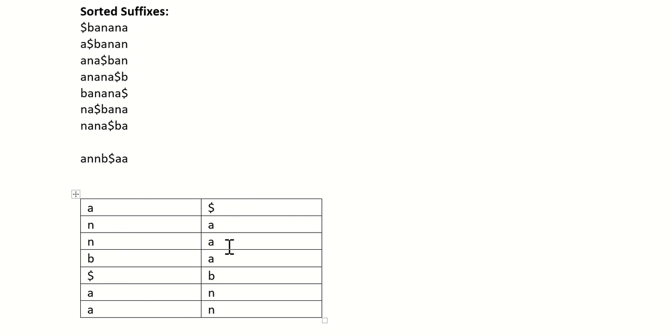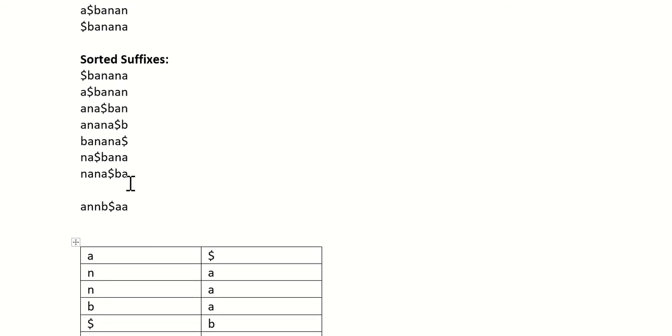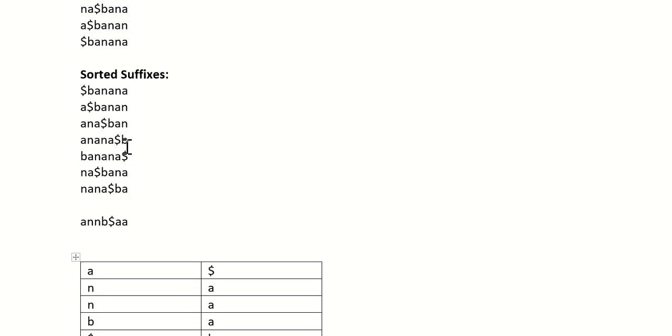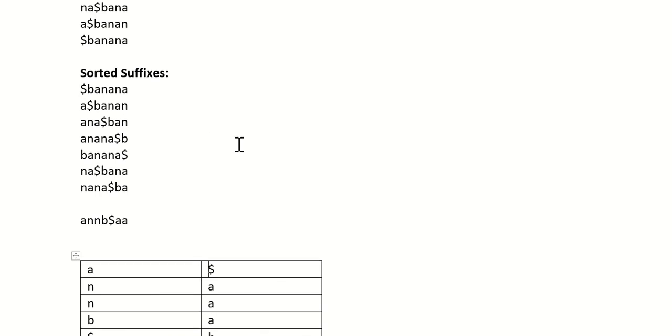This is useful because every time we have a BWT, we can actually find the prefix of that character from the BWT. The prefix is just going to be whatever is on this side of our string in the sorted suffixes. That might sound a little bit confusing, but I'm just going to go through this example and hopefully you'll understand what I'm saying.